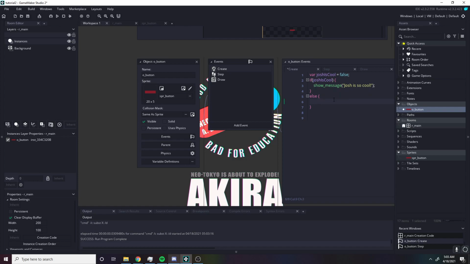And what we do here is we put down anything we want to happen if this doesn't work, if it doesn't do this, we default to do whatever's in here, whatever's between these braces, right? So if Josh isn't cool, we'll do this.